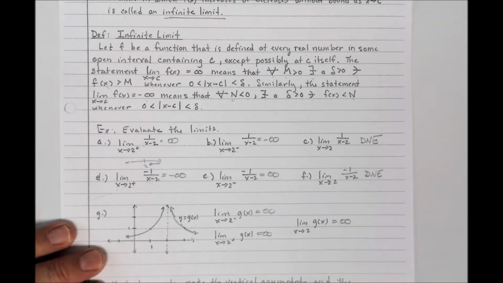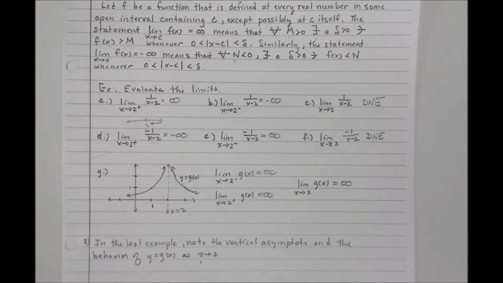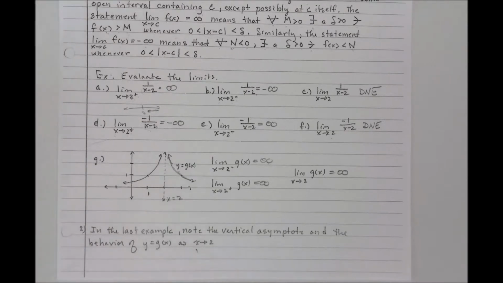All right. Now also notice here that we have a vertical asymptote at x equals 2. So I'm thinking that if we have an infinite limit and we have a vertical asymptote, that somehow they go hand in hand, and there is a tie-in. In fact, this book defines, can you see that all right? I hope we have tied in the idea of an infinite limit and a vertical asymptote. This is how this book defines it.